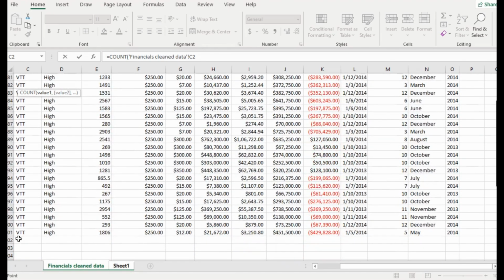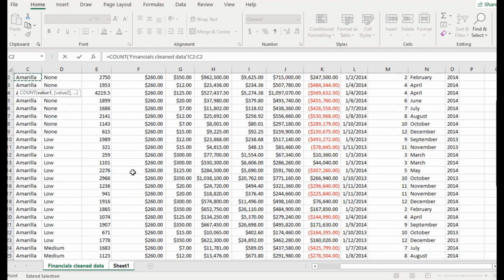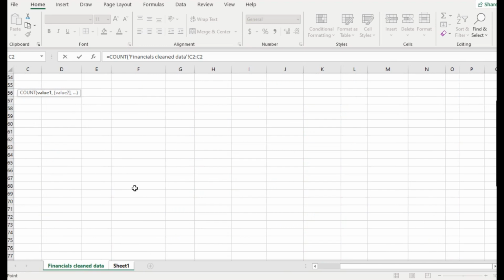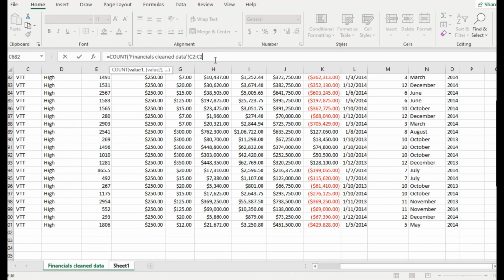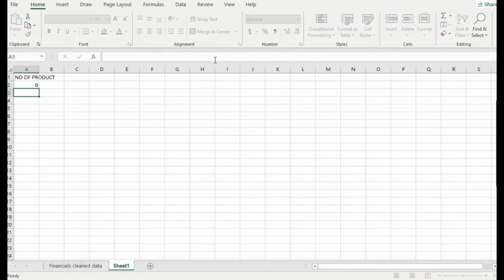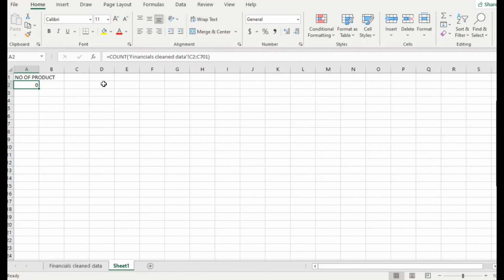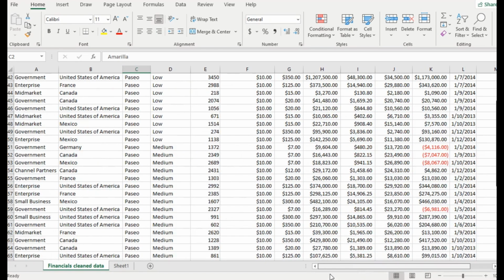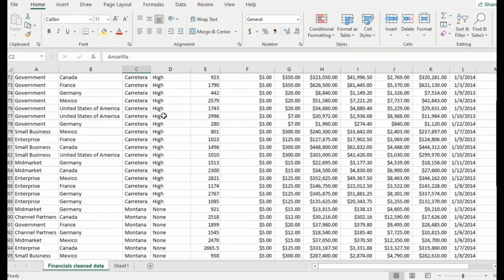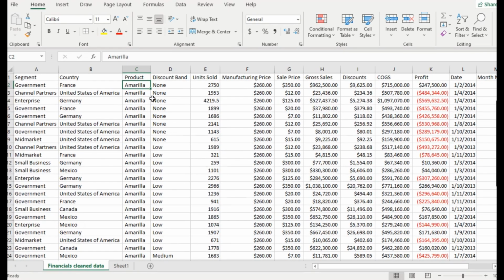It is a different method, but I'm just teaching you this method. To the last part, which is C701. So you already know your colon C701, close bracket, you press enter. Now it brought 0. The reason why it brought 0 was because there's nothing for him to count there. He's just counting everything as 1 because you already have unit 2. I think that's one of the reasons why he's not bringing that.